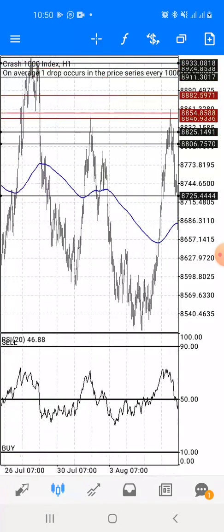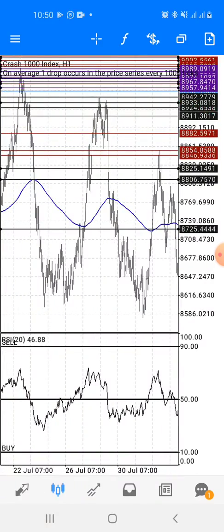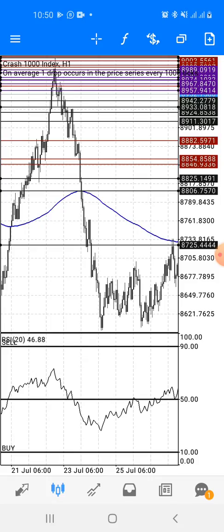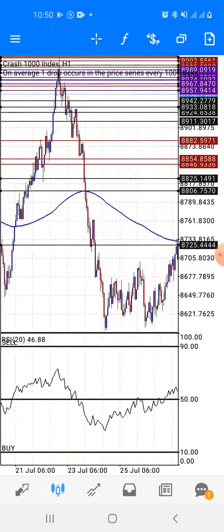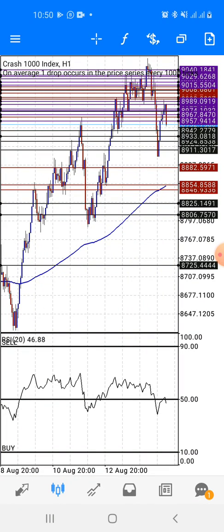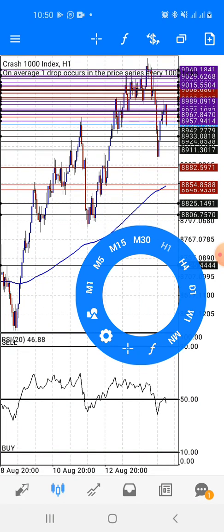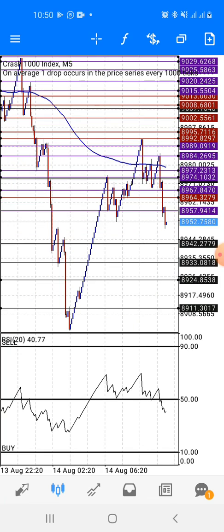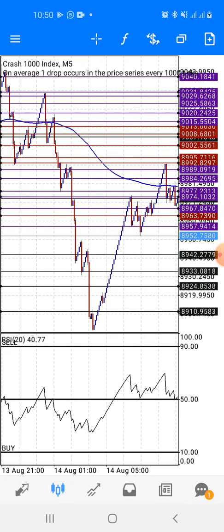It's already up, and this one is good for the spike. When you trade something like this, you will enjoy it. When the market is below the moving average like this, you will enjoy it more, so you will not be spending much time in the market. You can also use your 15 minutes time frame. It depends on how long you want to stay in the market. At times you can also use your 5 minutes time frame, and you will also enjoy it.